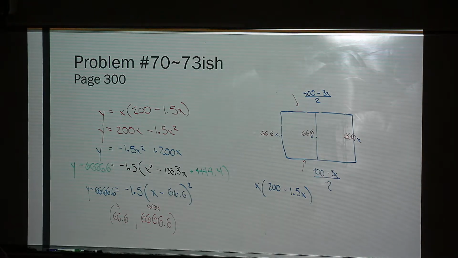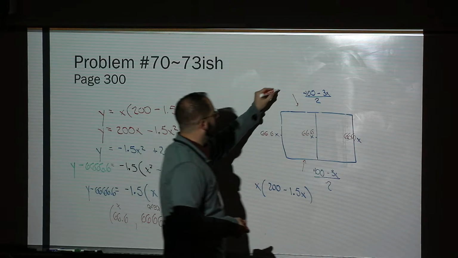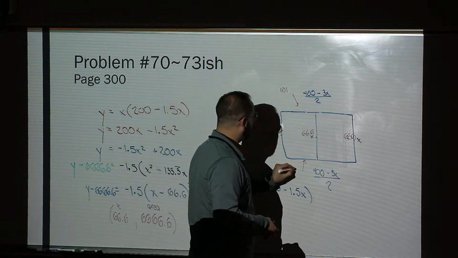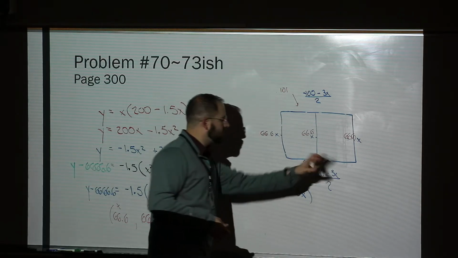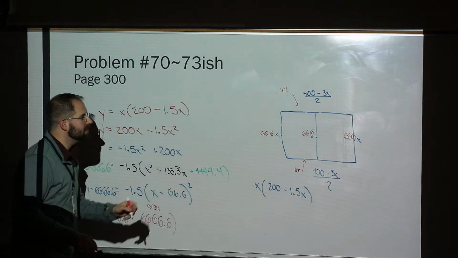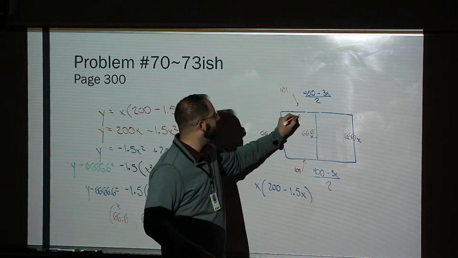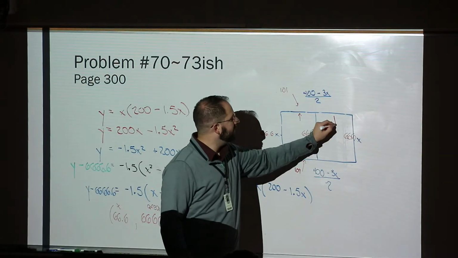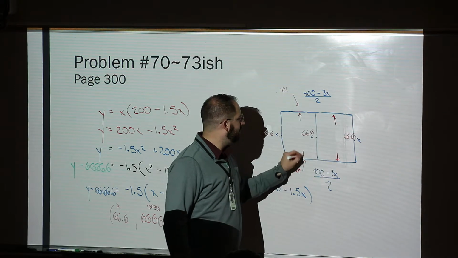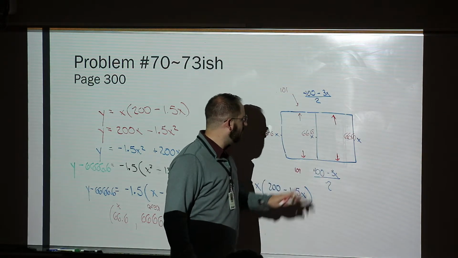101. So the top and bottom should be 101 feet. We need to divide that by 2. 101 feet, 101 feet, 55.5. For the total going across, that means these numbers here are roughly 50 and a half. So it's 50 and a half, oblong. So, not very big.